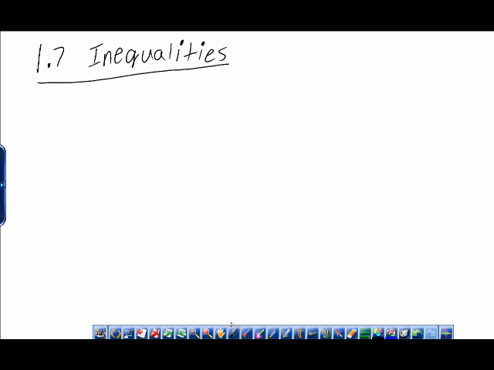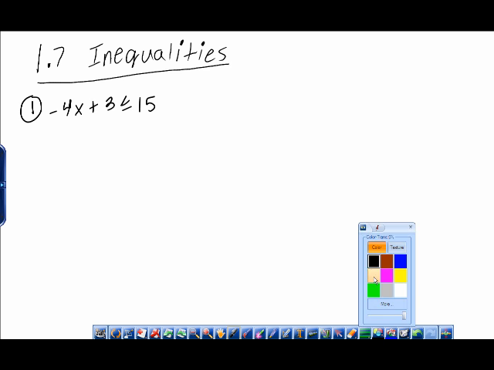Alright, so let's start with a really basic one. You've been doing problems like this since Algebra 1, so you should be able to do this without me even going over it, but it does set the tone for the rest of the lesson, so I'm going to explain it. This is a linear inequality. You're not just going to have one number as your answer, you're going to have an interval of numbers, and it should solve just like an equation.